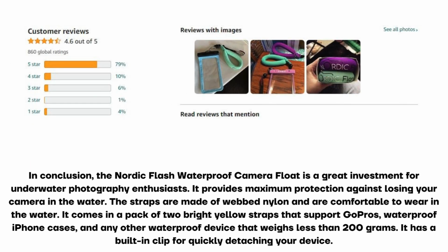In conclusion, the Nordic Flash Waterproof Camera Float is a great investment for underwater photography enthusiasts. It provides maximum protection against losing your camera in the water. The straps are made of webbed nylon and are comfortable to wear in the water.